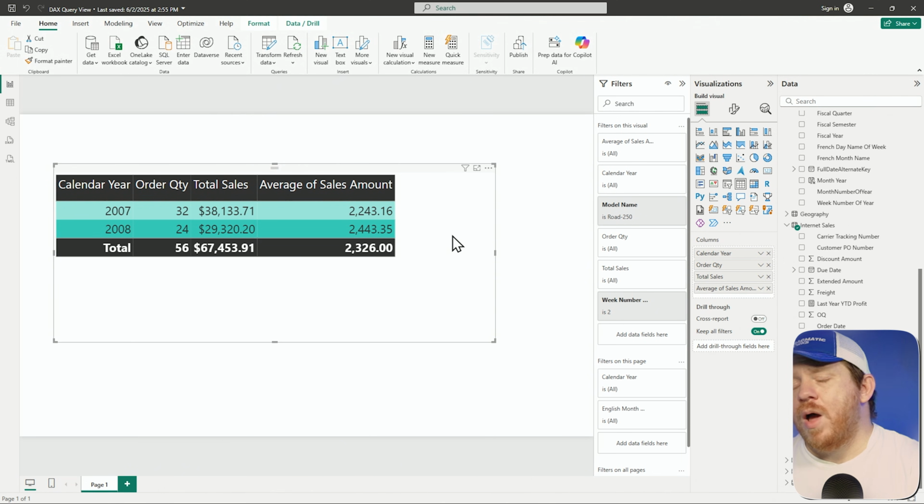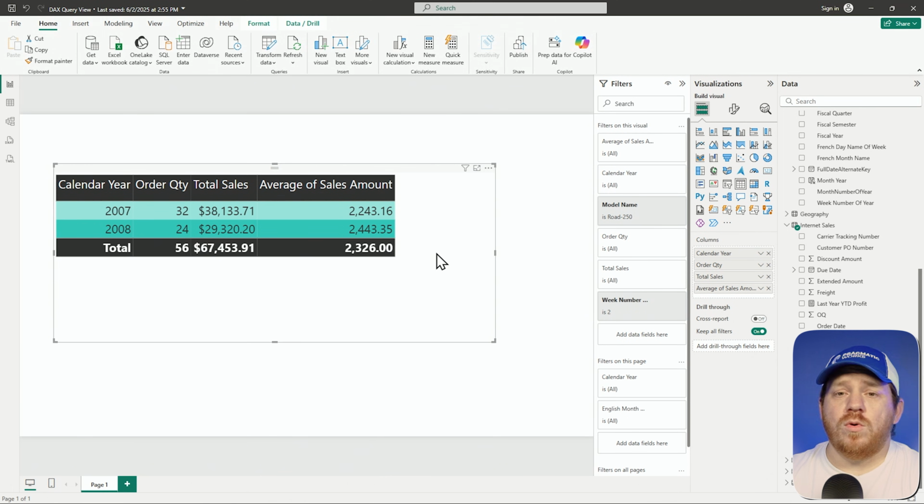That's what happened here. Now, hypothetically speaking, if I did my total sales divided by order quantity, I would get that average, right? Because that's how it works. You get a total divided by how many items there are, and then you get your average. So hypothetically, I could do an easy measure for that. But this is an example I really like to use because it's a nice, simple, easy use case on how X functions work. And I'll show you some other use cases as well to make things nice and dynamic utilizing X functions. First thing first, I will show you what the real answer is. And then we'll go from there and let's look under the hood.